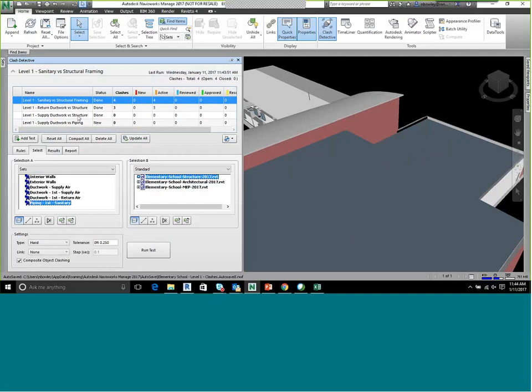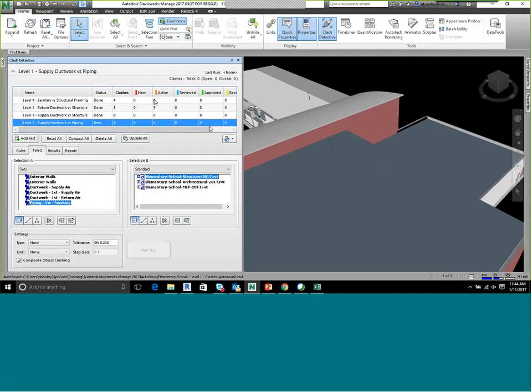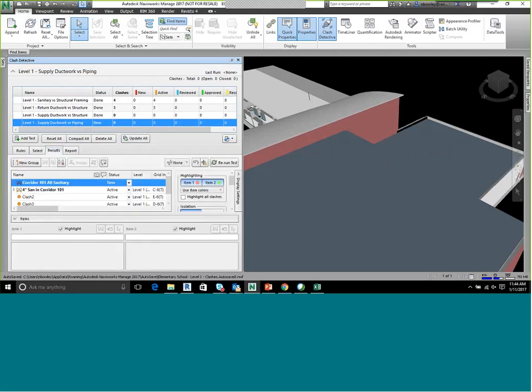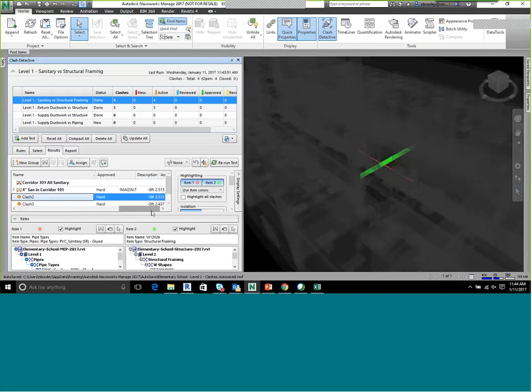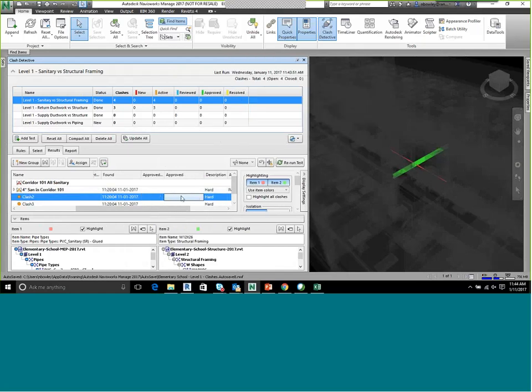I might just need to close the file, but the resolved clashes should show up in the resolved column, and any approved clashes, you can mark them as approved. Although my, there we go. Where the heck am I?